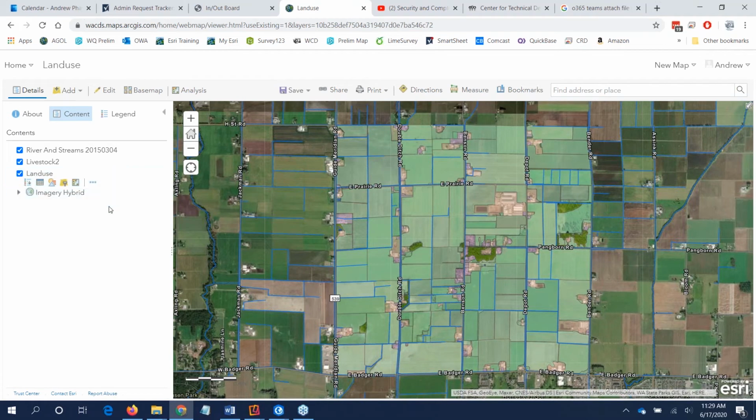I'm kind of going through this pretty quick because we only have a half an hour left, or 40 minutes or 20 minutes left, and we want to get some questions in. So I have this map ready to go.